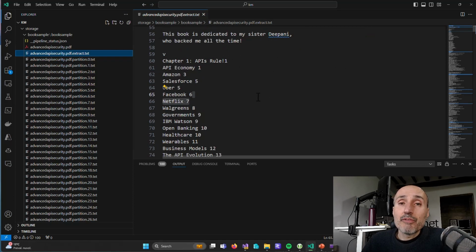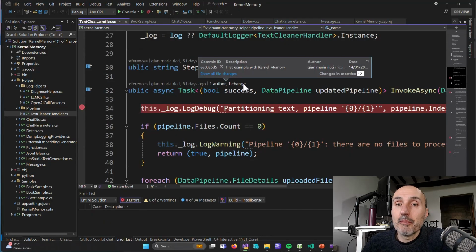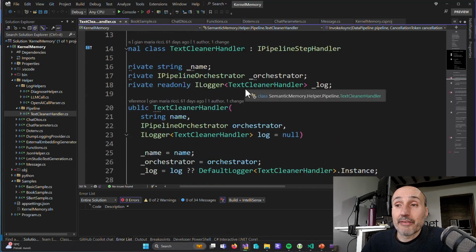Now I'll give you an idea of how easy it is to create such a piece of text, how you can customize the ingestion pipeline. Your handler is a simple class that implements a special interface called IPipelineStepHandler. It's the interface that identifies the ability of being part of an indexing pipeline.